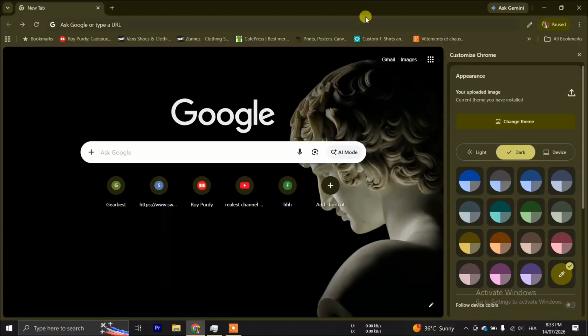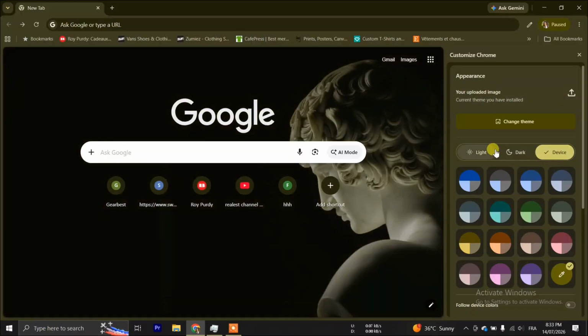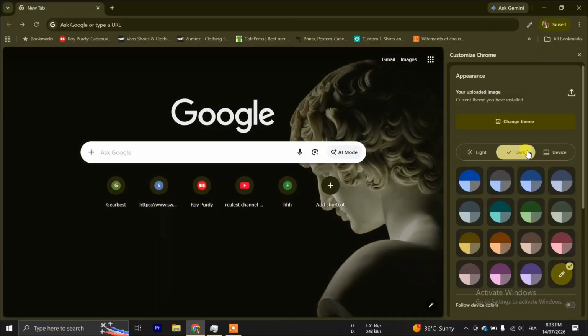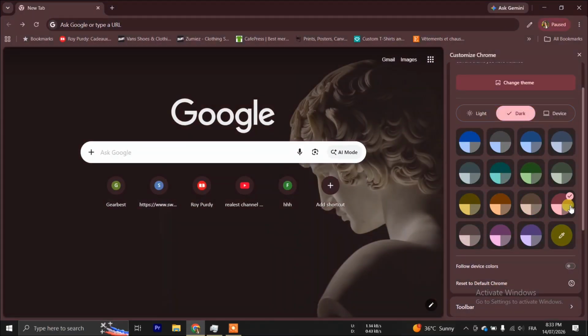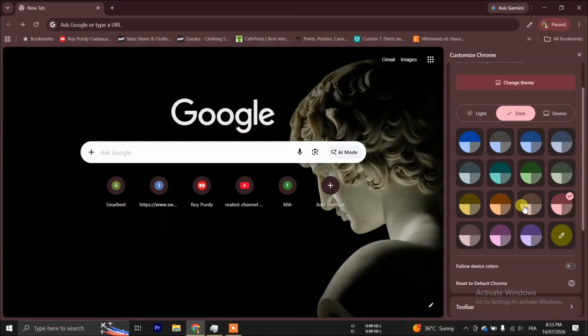Again, if I don't like the way the borders change with it, I can go to appearances. Let me go back from here. And yeah, I just choose these ones right here. So I think this one looks cool. Let me choose the red one. It's better for the eyes, right?